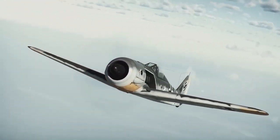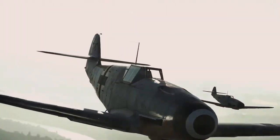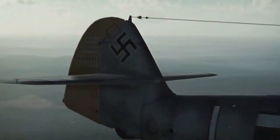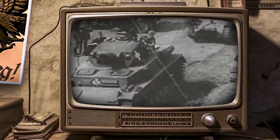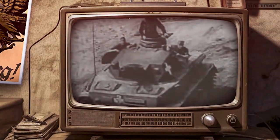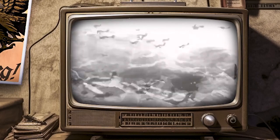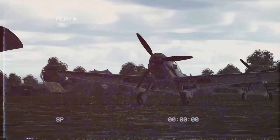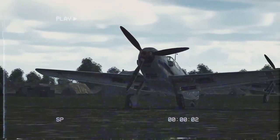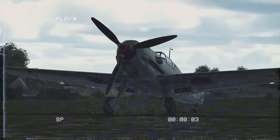But in May 2004, during a show in Minnesota, something went wrong. The engine broke and the plane crashed. The pilot, Don Hinz, survived, but the plane was badly damaged, and sadly, Don passed away later due to injuries. Despite the crash, the Tuskegee Airmen were determined to get their plane back in the air.